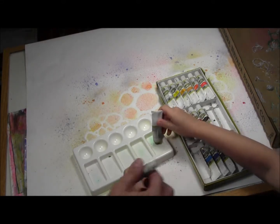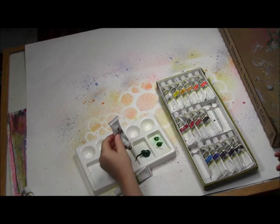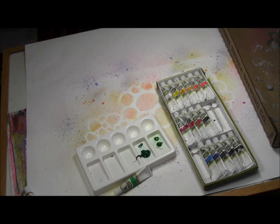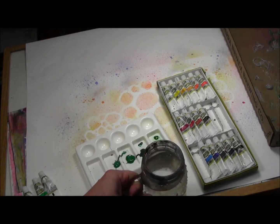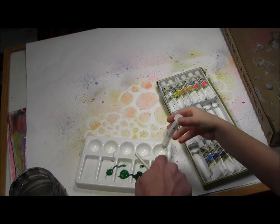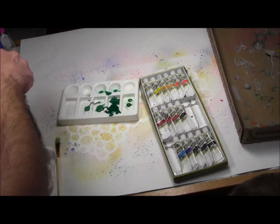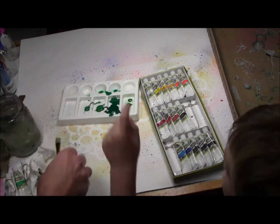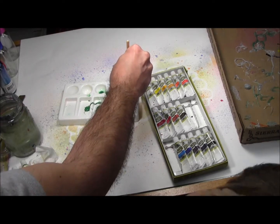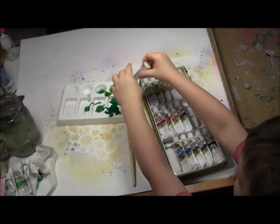There you go, careful, it's messy. Oh, that was a lot, huh? My goodness. Suck some paint out. I mean, some water. Now I want you to squirt it right in there. Whoa, too much. Okay. And this green, green, green. Squirt some water in there. Why don't you soak up that paint? Okay, I'll soak it.